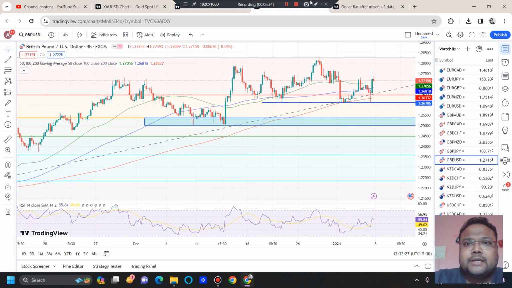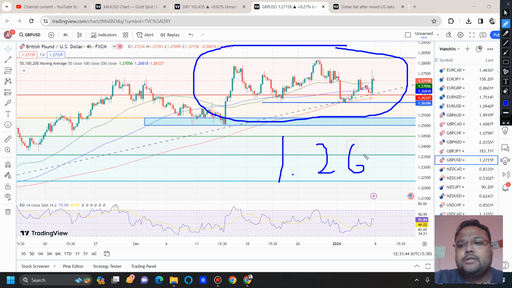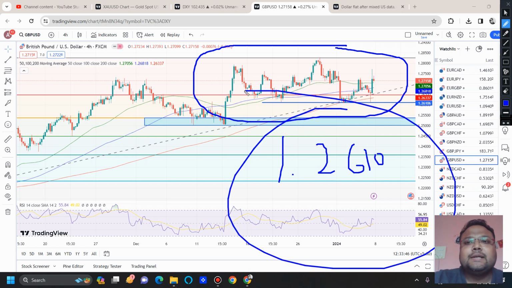But if you look at the present trend of the market, my dear friends, we can see that right now the number of buyers and sellers are equal, or in simple words, we can easily see a sideways market. A couple of days ago we talked about 1.2610, and surprisingly 1.2610 is still acting as a support for the market.